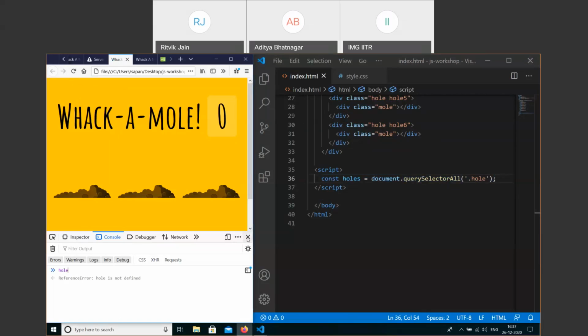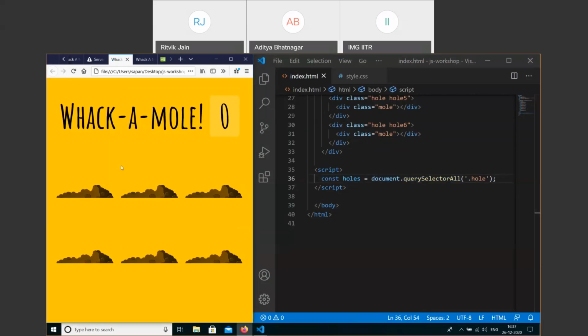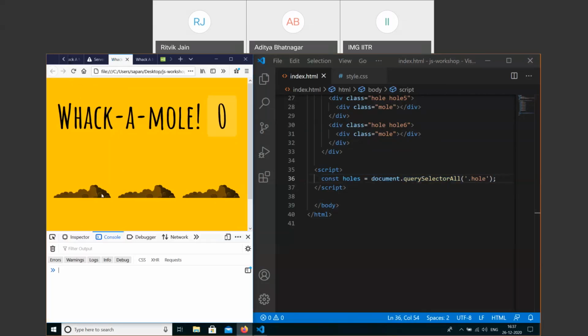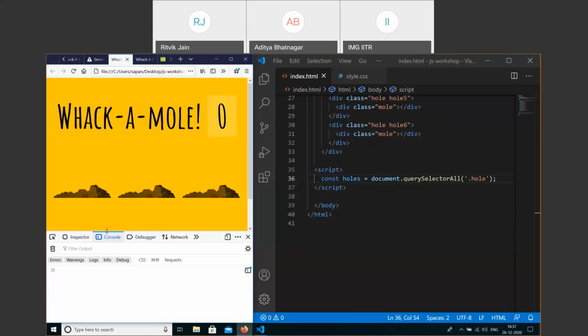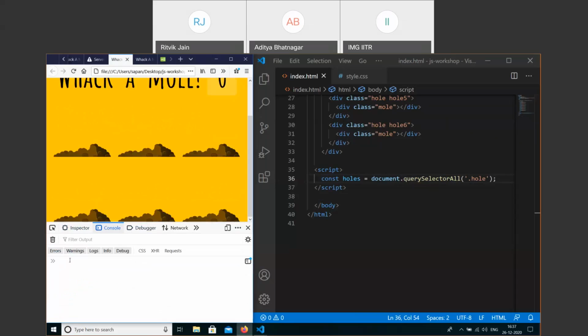For those of you who don't know how to get to the console, this is your browser window. Just press F12, and you might be seeing this kind of window. Then go to console. Here you can write all the JavaScript you want, and it basically executes the JavaScript code snippets. So we saved our code, refreshed our window.